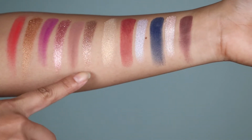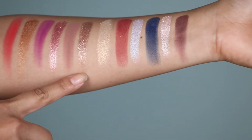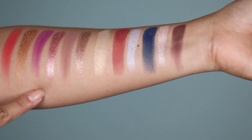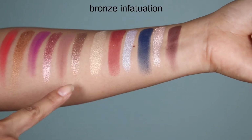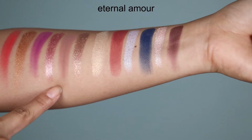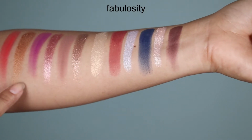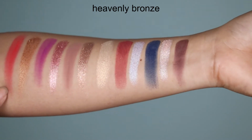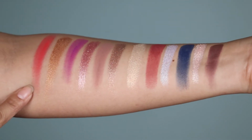Alright guys, so here are the swatches of the second row of the palette. I apologize if you didn't see the action. I realized that it wasn't recording while I was doing it, so I'm just going to mention each of the names. So this one is the Bronze Infatuation, and then second color would be Desert Divinity. Next one is Eternal Amor, and then next up is the Fabulosity. Next is Heavenly Bronze, and last one of the second row is Flame Fatale. That is such a beautiful color story up there as well.